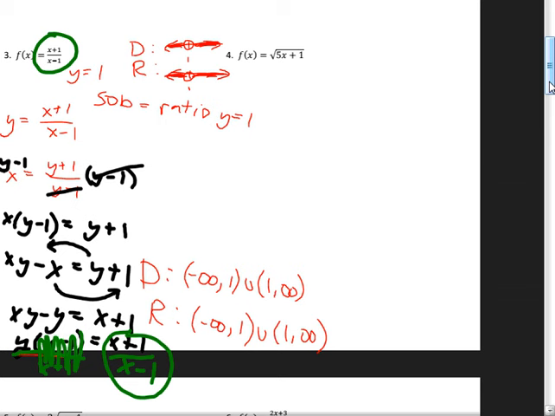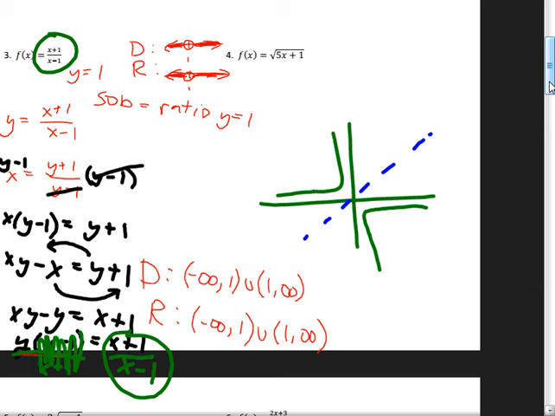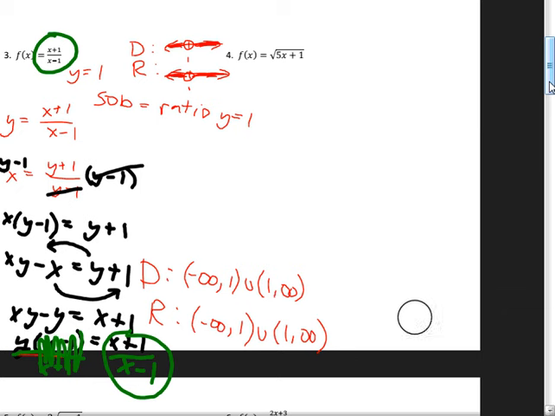That would have blown your mind if you had gotten that answer on the test. How could that be? Could it be that when you reflect it over the line y equals x, that it ends up in exactly the same place as it was in the first place? Yep. So imagine for a second it was like this. And then you reflect it across the line y equals x. You see how the reflection will go right on top of where it used to be? So, moral of the story, when you get an inverse, you could get the original function back.